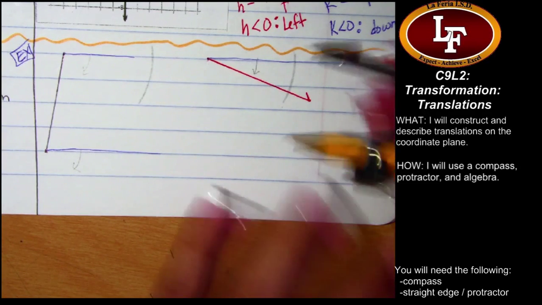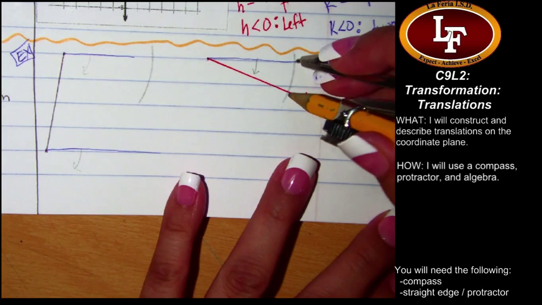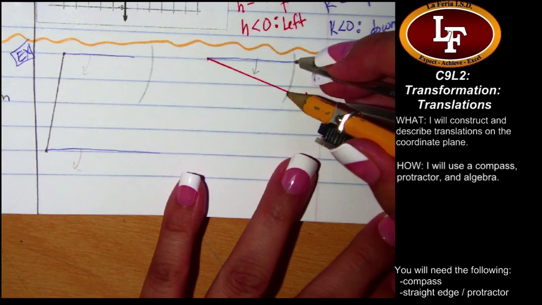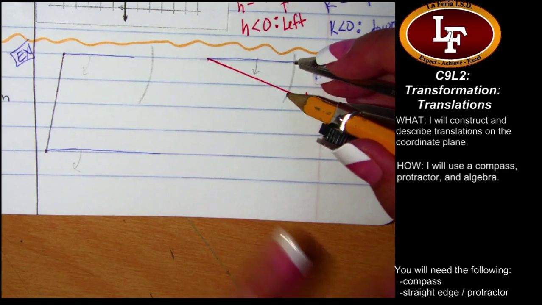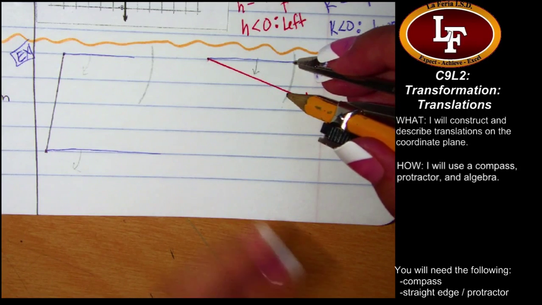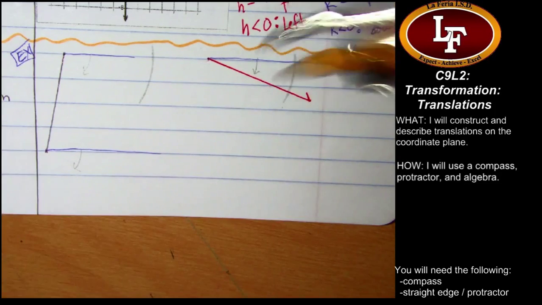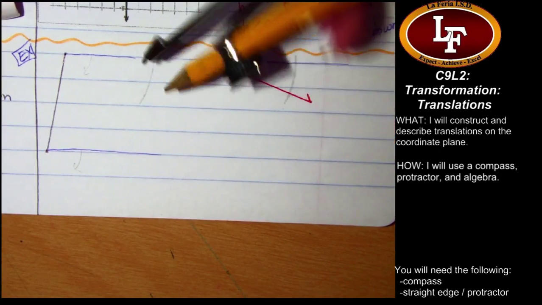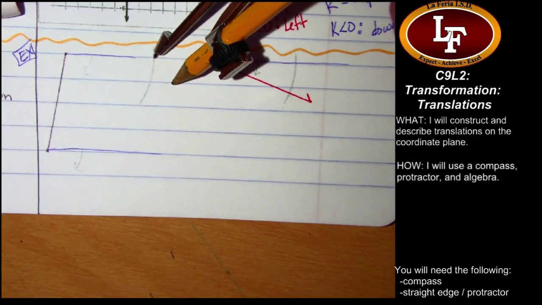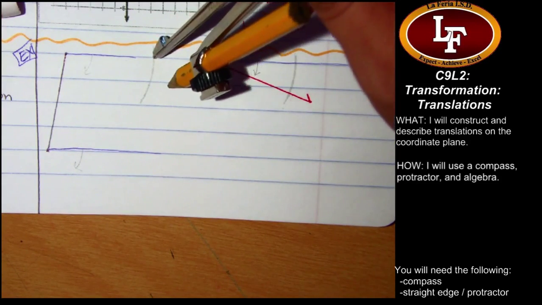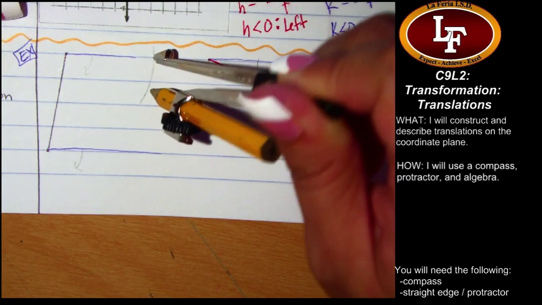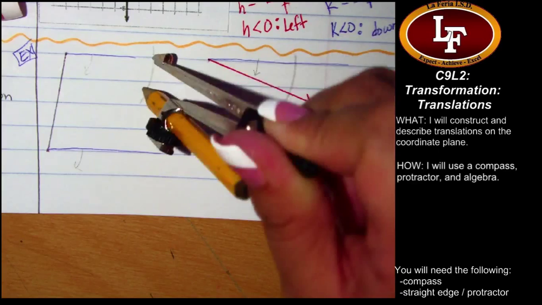The next thing that I need to grab is this distance right here. Right there, that distance. So find that distance with your compass, and if it's too small, which could happen, if this distance is too narrow and you can't handle the compass being that small, then you need to make this radius bigger. Once we have this distance, you're going to place your compass right here. And you're going to mark off the distance where it intersects the first arc that you drew.